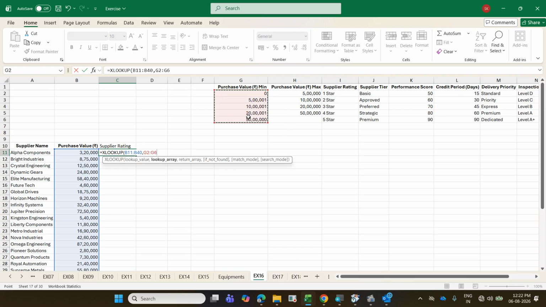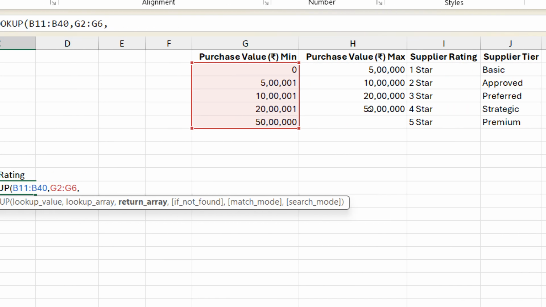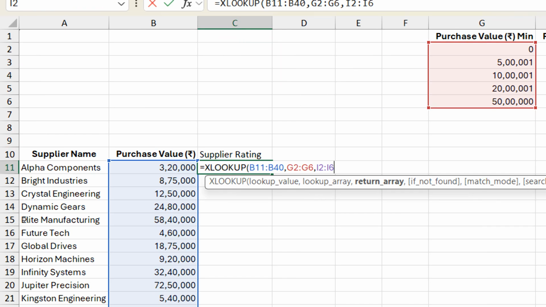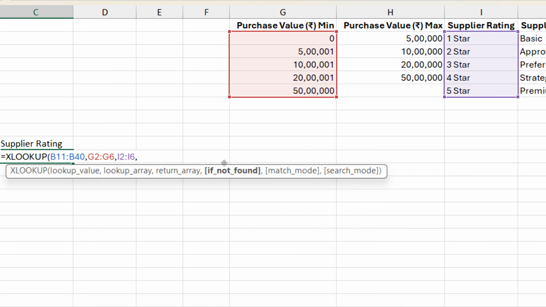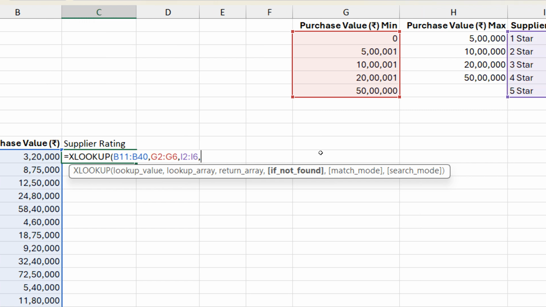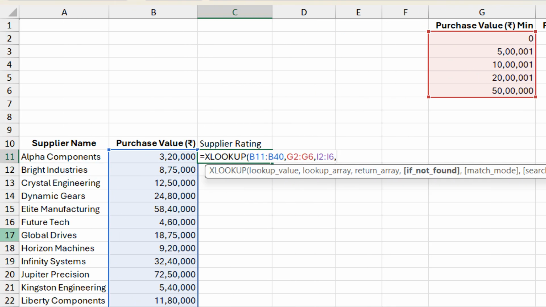If there is an error, I think no error will appear. Definitely no error, because anyway it will fall within some value: 0 to 5 lakh, 5 to 10 lakh, 10 lakh to 20 lakh, more than 50 lakhs, even 1 crore will be more than 50 lakh. It will fall within some value. When will it throw an error? If there is a negative value, but there is no chance of negative purchase. Still, if it is not found, what do you want to do? Maybe I will say no rating here. So if there is an error, there is no rating. Negative means no rating. Rating or NA, NR, or some message.